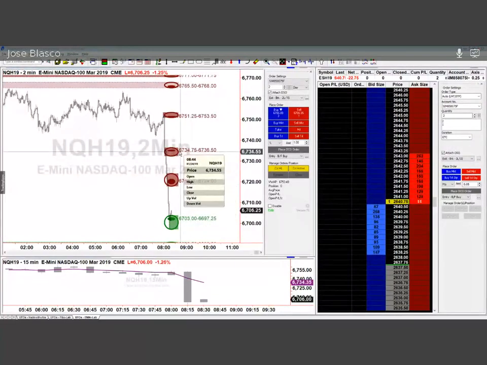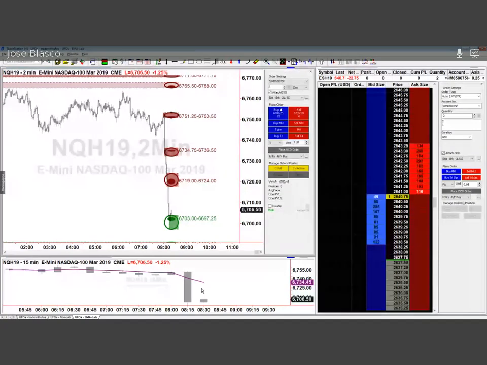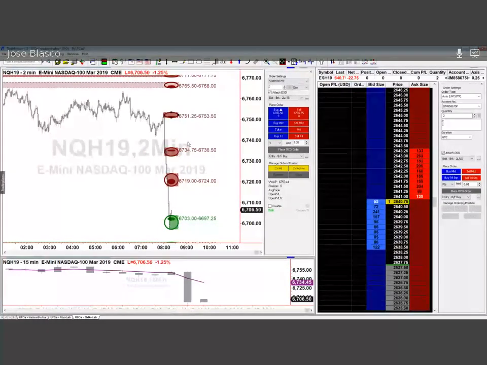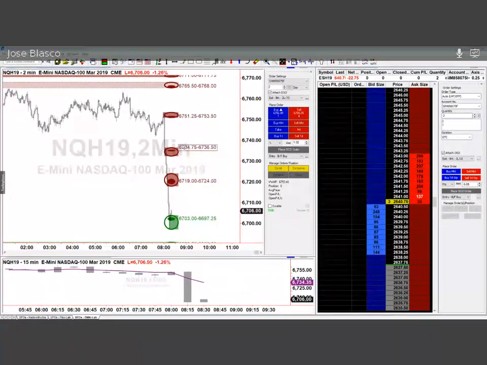So 34.4 is more or less here. But obviously, from 34.4 all the way to here, think about it, because as I said before, if the Nasdaq goes up, this moving average will start moving up slightly. And if it moves up slightly, let's say to 37, well, 37 is actually above the UFO. Is that making sense?